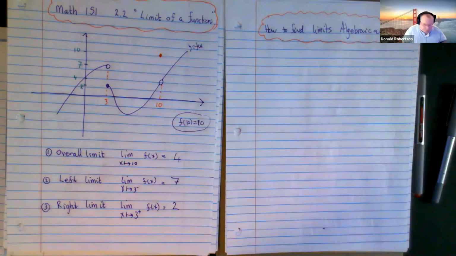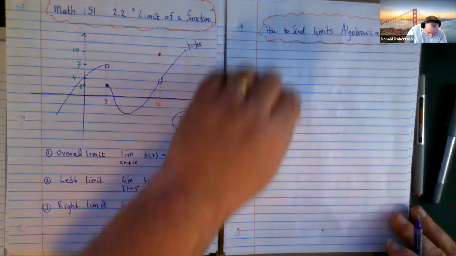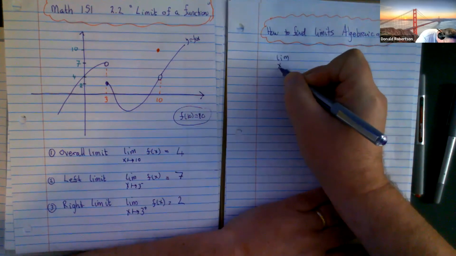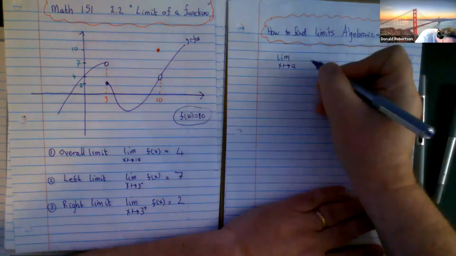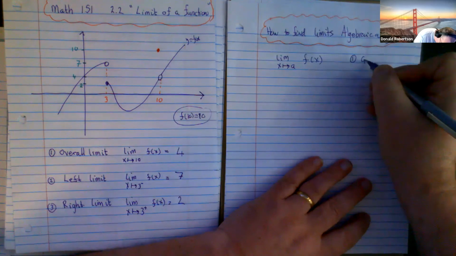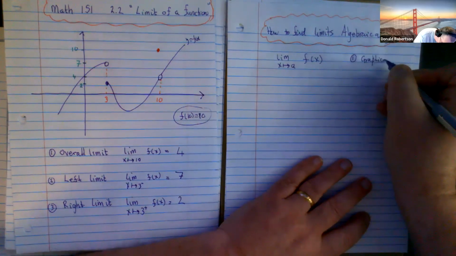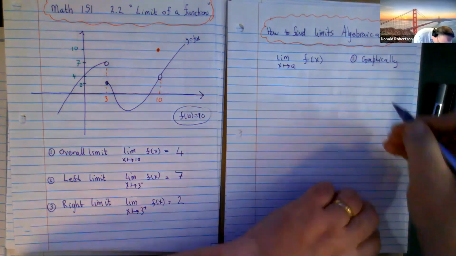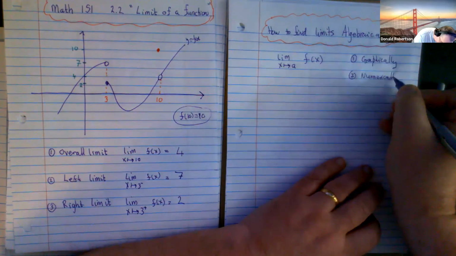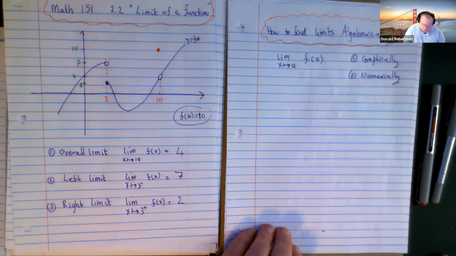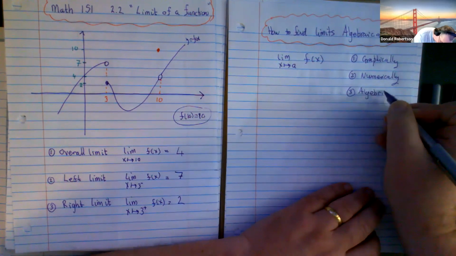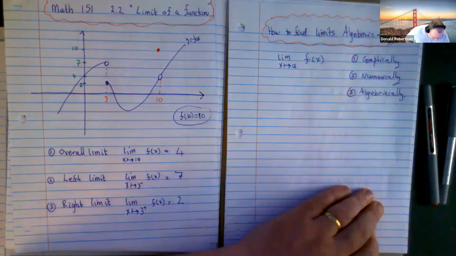Let's tell you a little bit. Have we got time? Yeah, we've got time for an intro, that's all. If you are being asked to find the overall limit, as say x tends to a of some function, we've already done it graphically. That was today, right? Can't you look at pictures? We've also done it numerically. Wasn't that the table of values, right? That type of method. But now we're going to do it the third and final way. Algebraically, I don't think I spelled it right, but who cares?